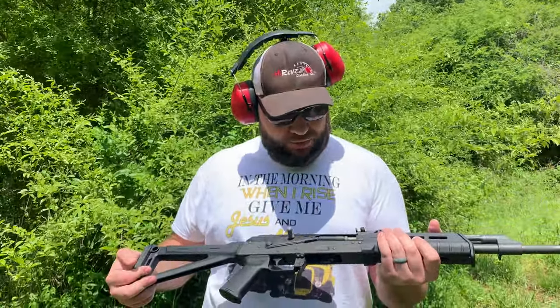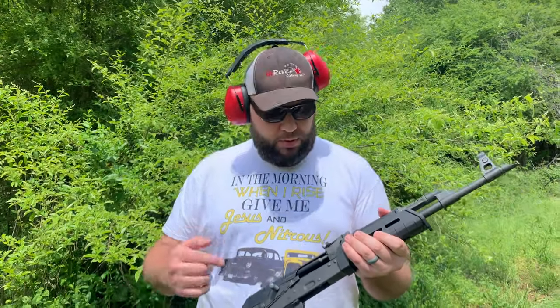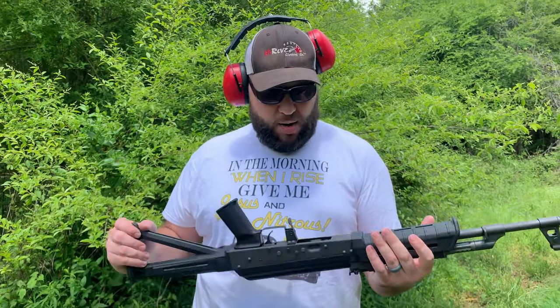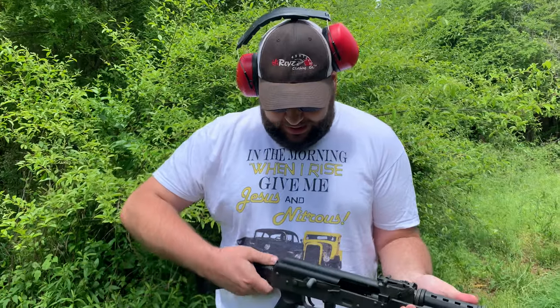This S7 tool steel is very strong. So they're taking a block of S7 tool steel. This is the steel that they use on chisels and all kinds of stuff like that, and on excavator teeth. So really strong steel. They're taking that and milling out the parts they need. So this is milled S7 tool steel, and it seems like it's pretty strong stuff. The bolt is cast, but then it's case hardened, so it's carbonized, as they call it. But it seems to be very, very nice. And we'll go ahead and take it apart.